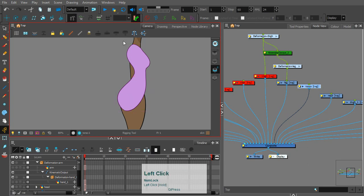rigging tool again. So if you're doing it with a bone, I recommend doing it like this. Just have one bone that kind of just sits in place, and then control everything else afterwards. So just watch this. You click, and then you click again, and probably have one like this. And so we just increase the radius so that when they bend, it doesn't look too angled. So we get something like this.